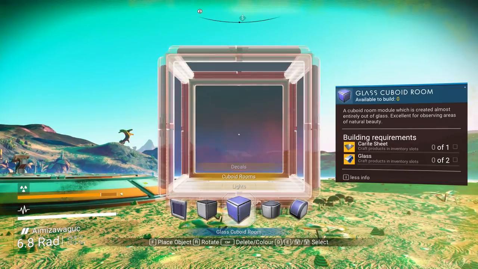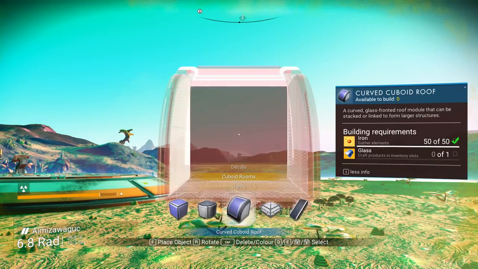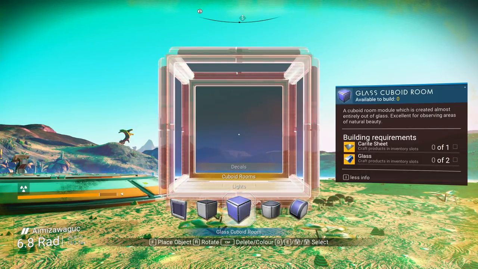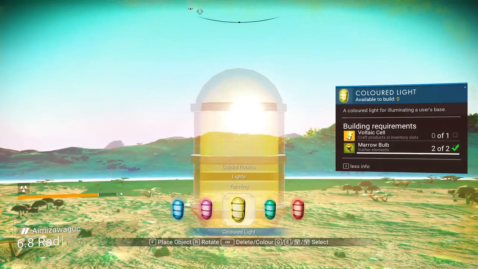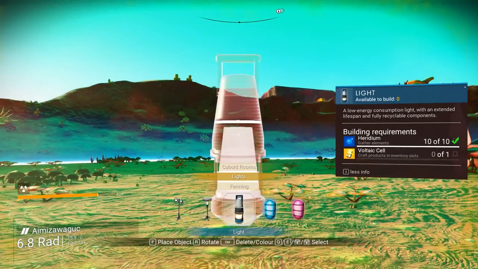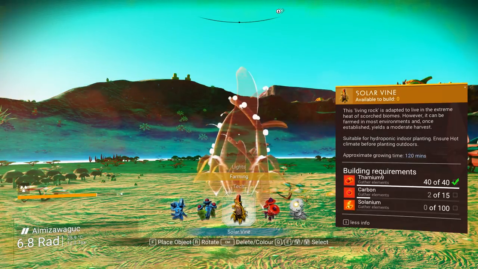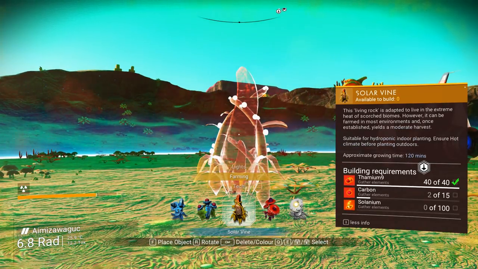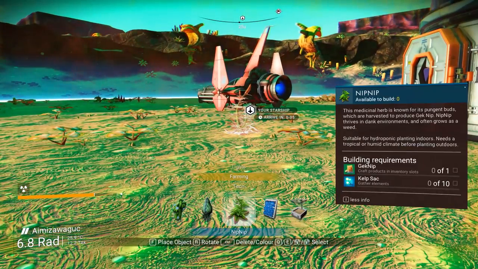What I really want is a curved corner that is glass, because we've got the curved cuboid roof, but that's not what we want. Okay, that's fine. Let's see, anything on lights or farming? Doesn't look like it. Looks like voltaic cells are still about the same, but they might be cheaper to make. Solar vine. So this is probably all the stuff.